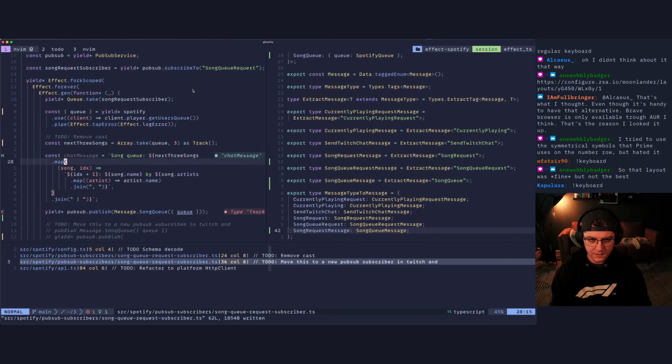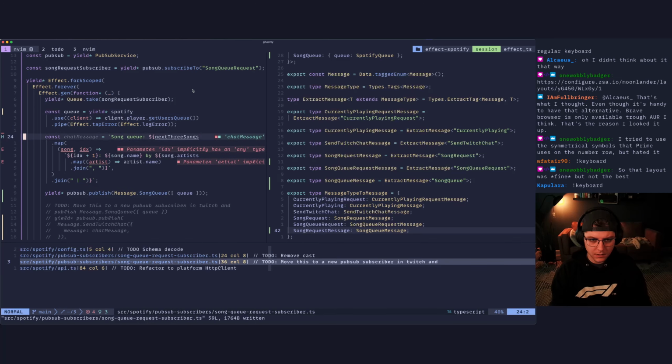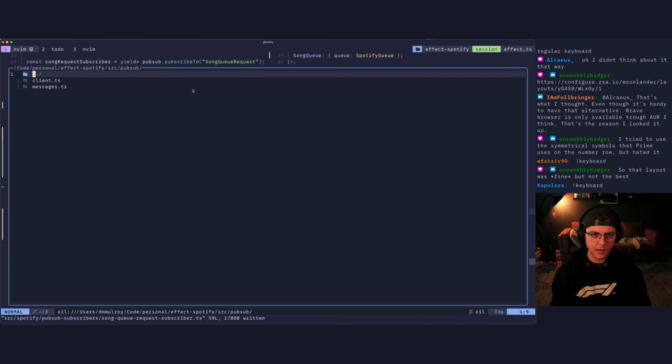And we don't really need to do, what is this type here? This is a track item array. Ah, so let's go back. We can remove that. And we'll comment this. Okay, now we need to make a new subscriber in Twitch.